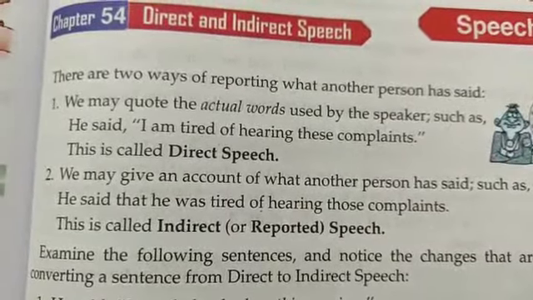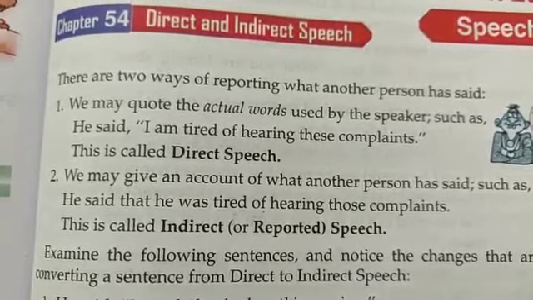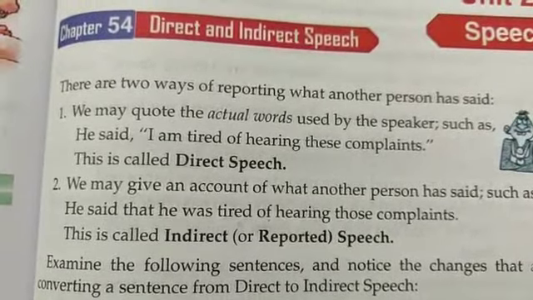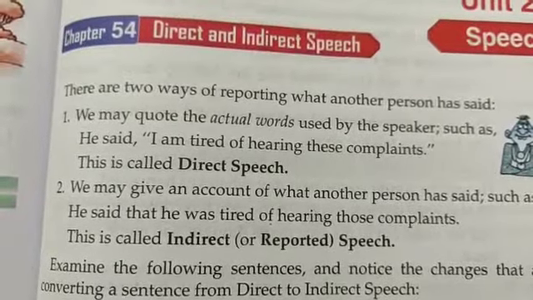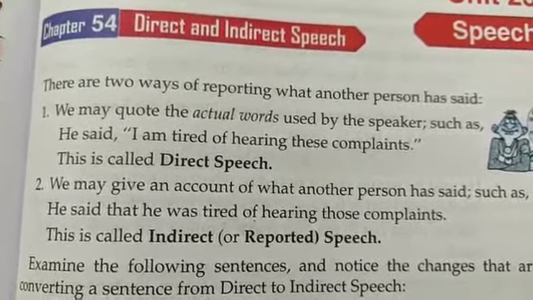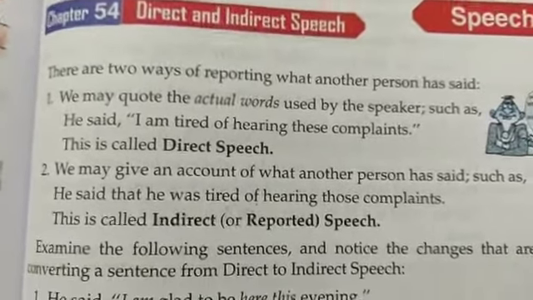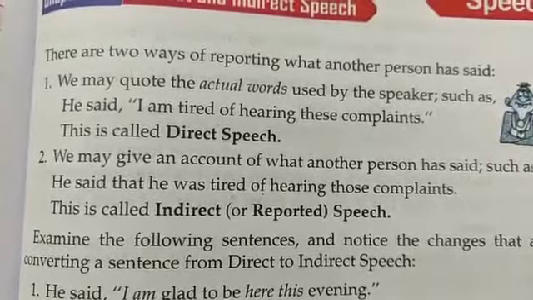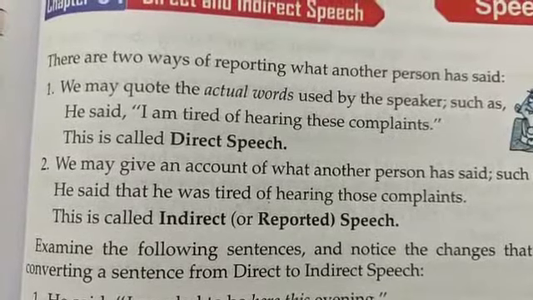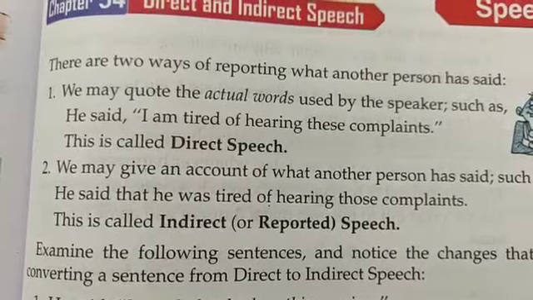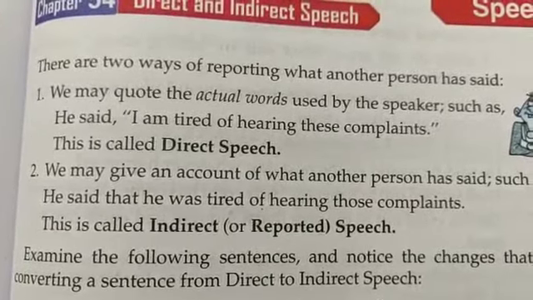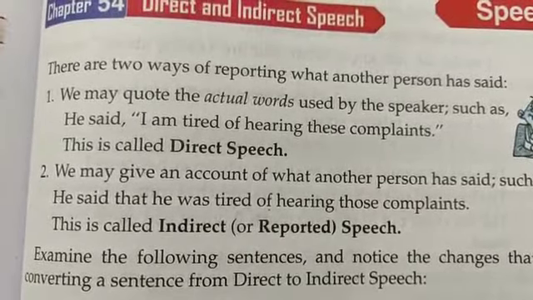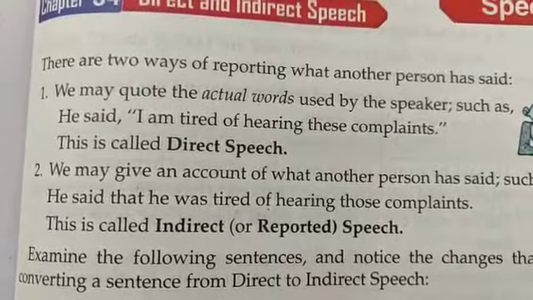There are two ways of reporting what another person has said. We may quote the actual words used by the speaker, such as: he said, "I am tired of hearing these complaints." Now please note the punctuation marks over there: comma, inverted commas start, then the sentence, and the end punctuation, which is a full stop over here because it is a statement, and inverted commas close.